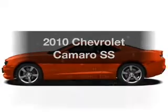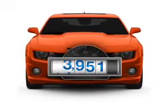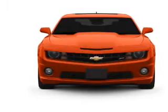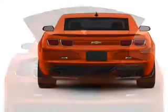Check out this 2010 Chevrolet Camaro. If you're looking for a first-rate auto, this one could be yours today. A low odometer reading makes this vehicle a great value at this price. With a powerful 8-cylinder engine, the powertrain includes rear-wheel drive that gives you more control with its manual transmission.